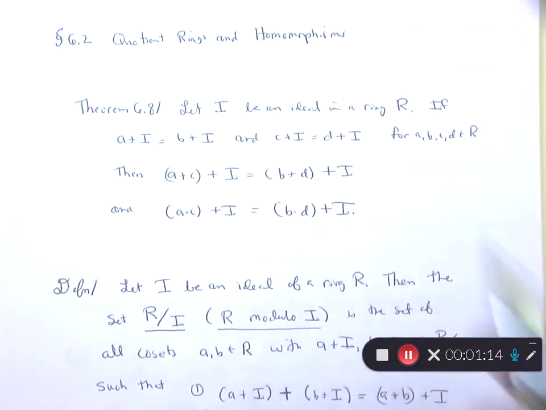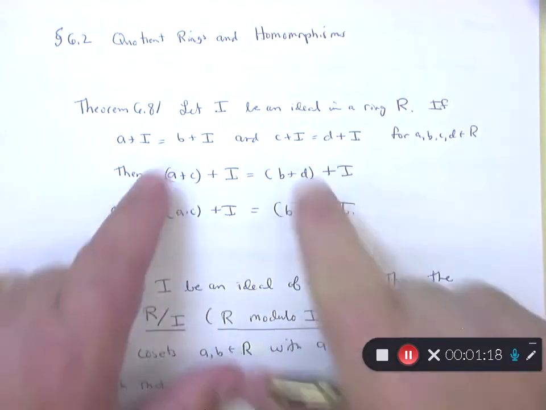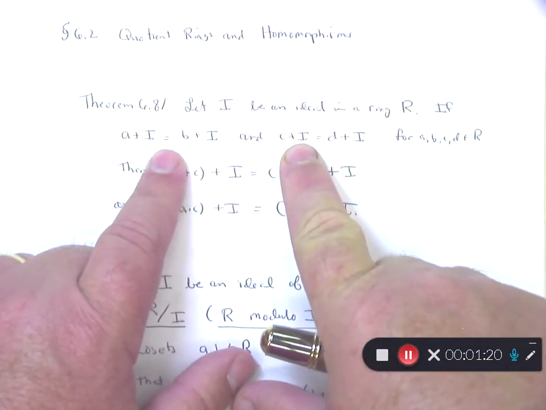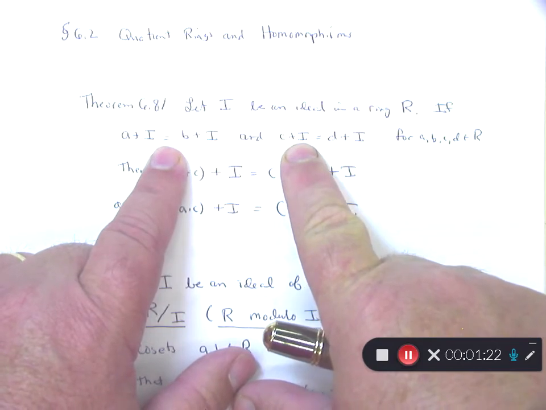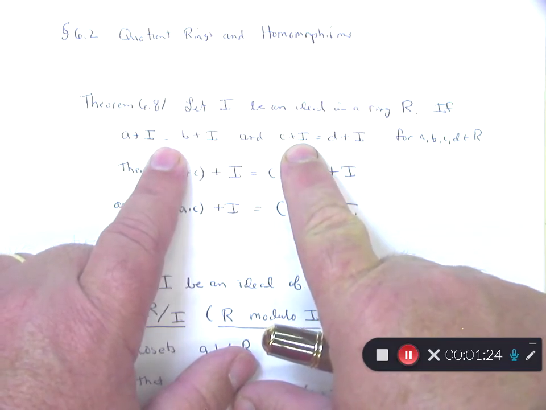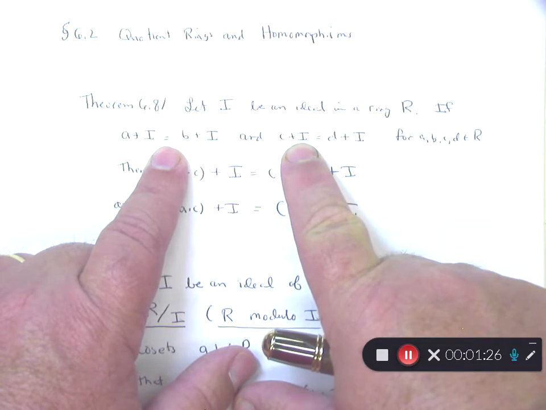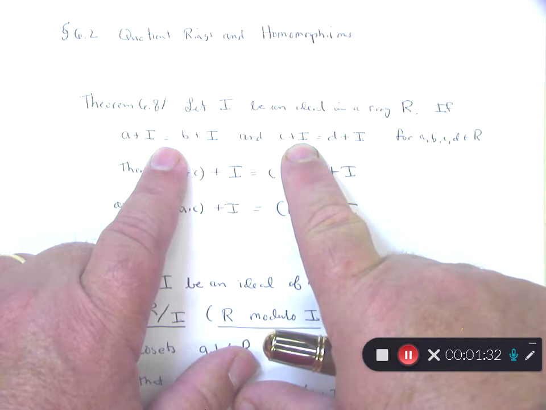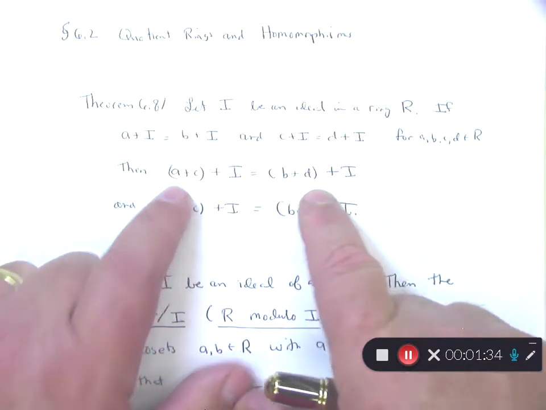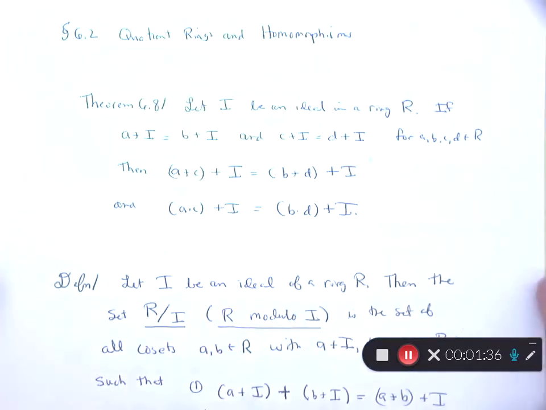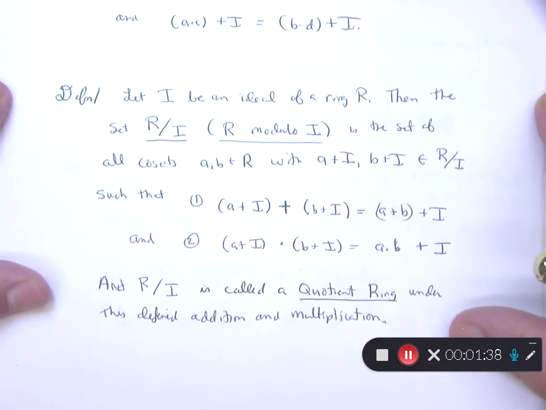All right, so what is this big theorem really telling me here? From our basic idea of cosets, and now we had the congruence, we can add the congruence classes modulo I, but remember now we're using the congruence class notation of A plus I as cosets. We can add them and we can multiply them. So we define this accordingly.